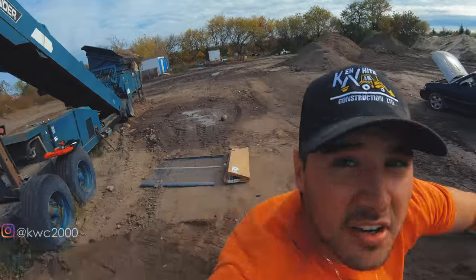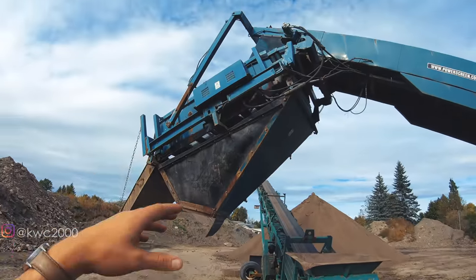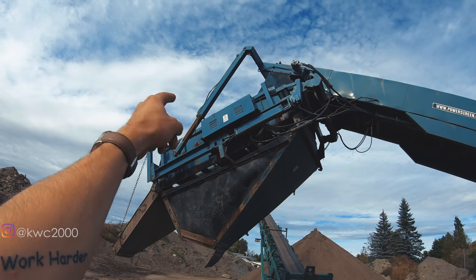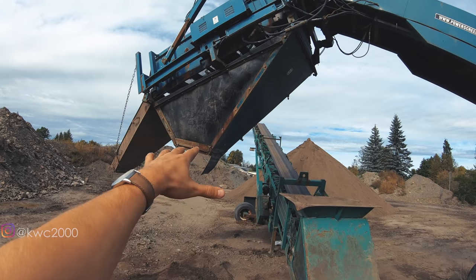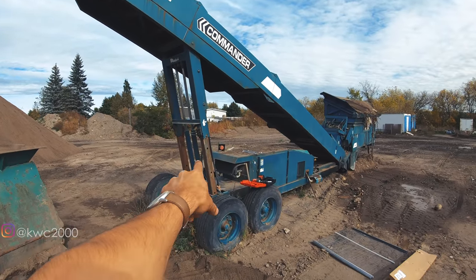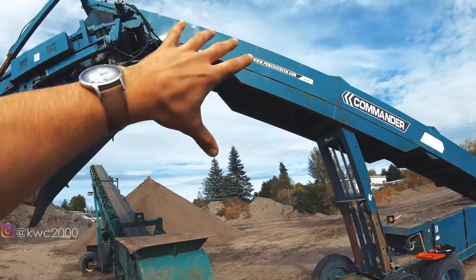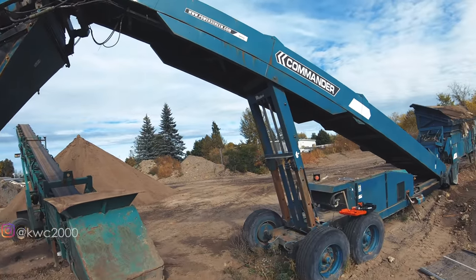We're back. I actually had to leave just for a little bit because I had a guy come in for a job interview for a DZ triaxle driver position. So now, first thing I've got to do is climb up here, take the pins out so that I can drop this entire unit down lower. We're going to fire it up and do that now.